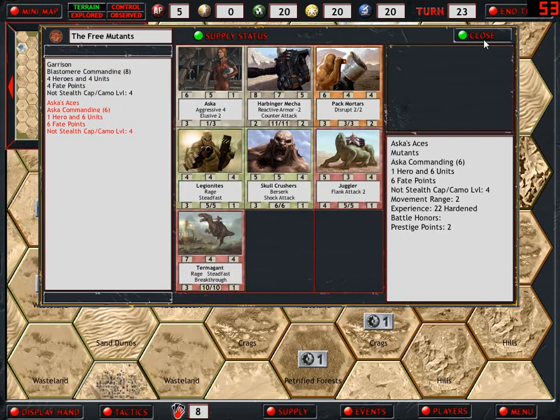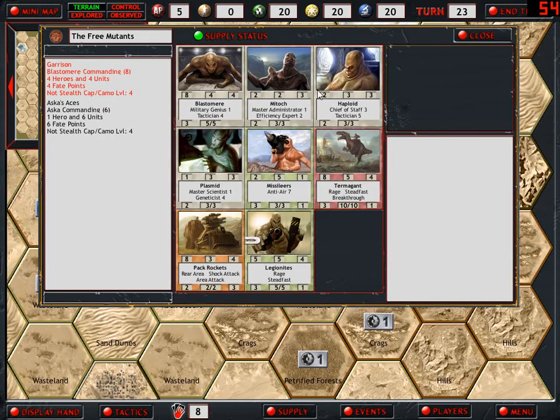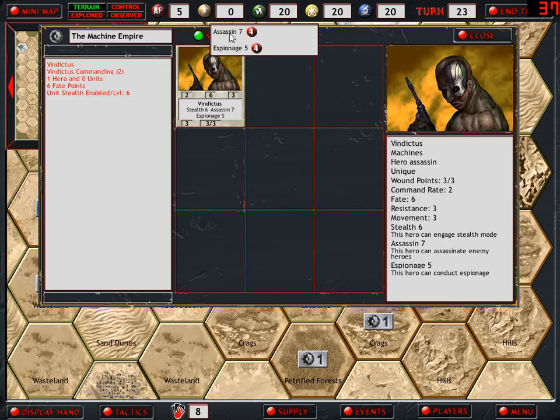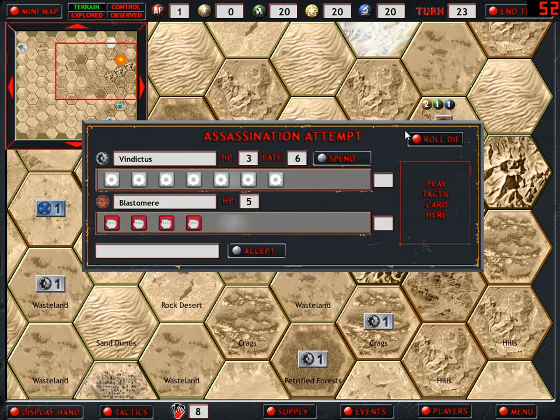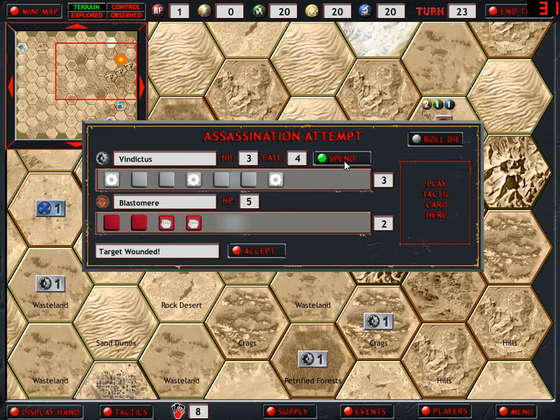And we found their base. They don't have anything in here which can detect us. Let's try killing Aska. Nope, we go after Blasphemir instead. We can't pick who we attack, unfortunately.